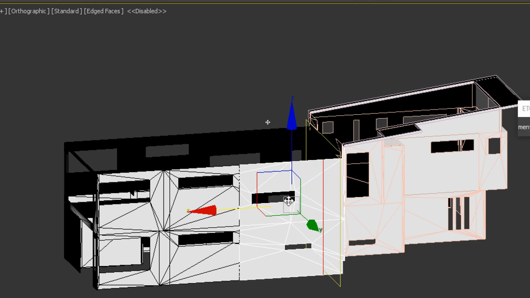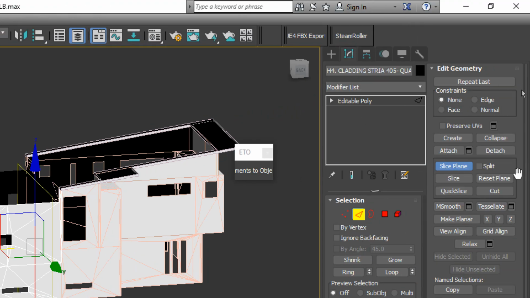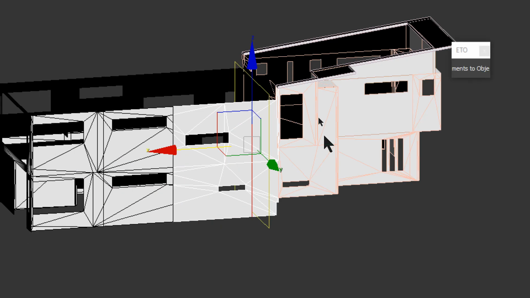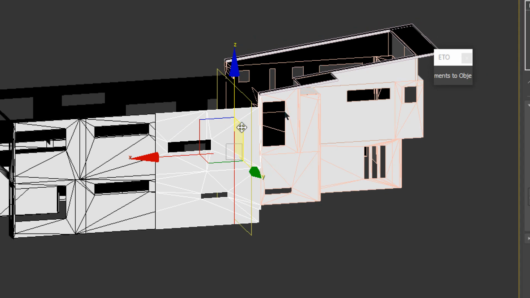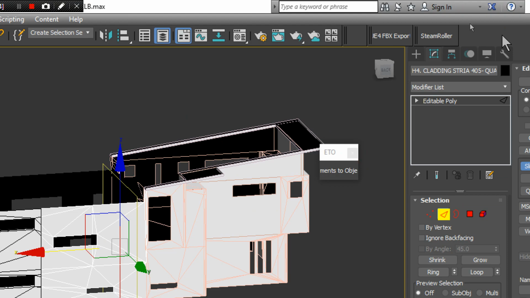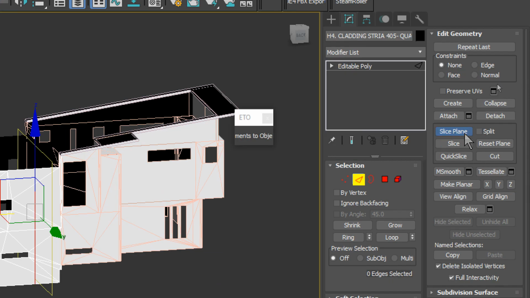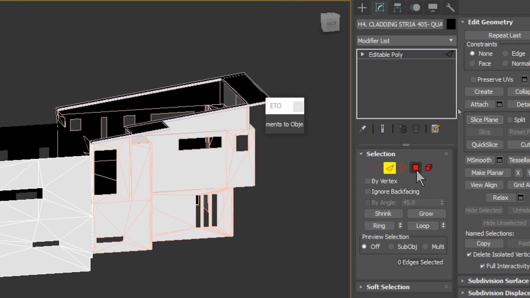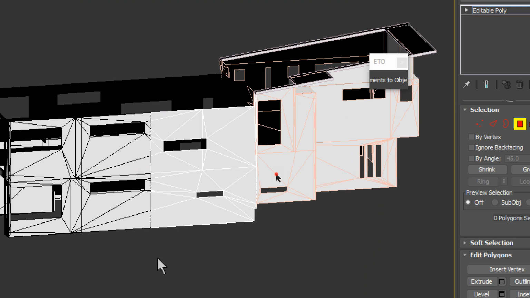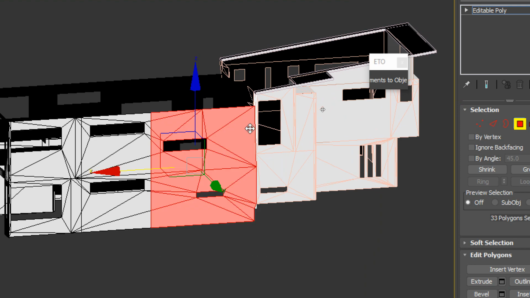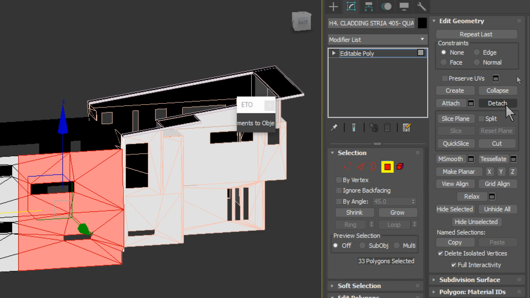Okay, and then we move it into the position that we want, say there. We click slice, and it will then create geometry right through that piece of wall, making a nice box piece for us to then detach off. So you would then unselect slice plane, you would pick your polygons, like so, and click detach.